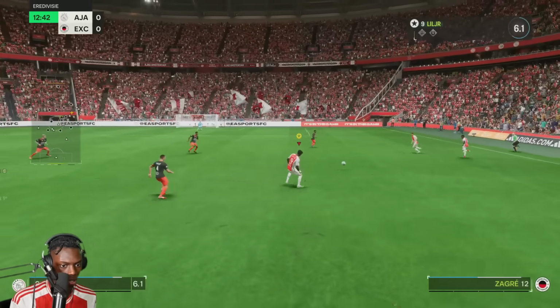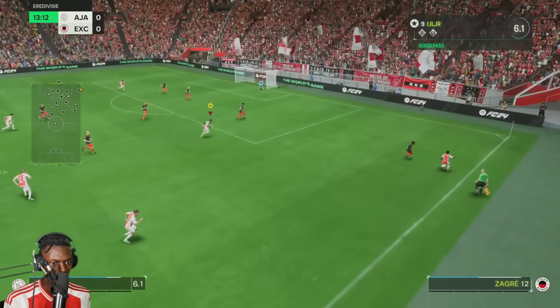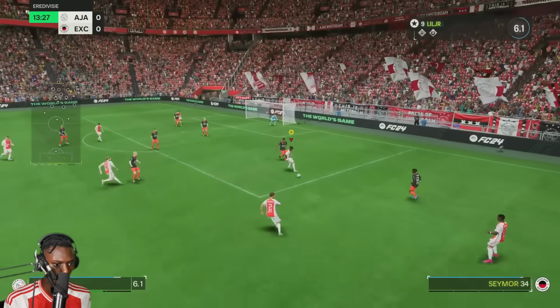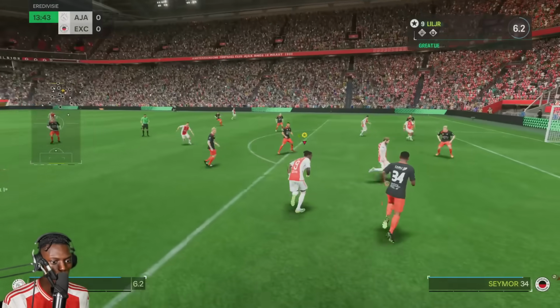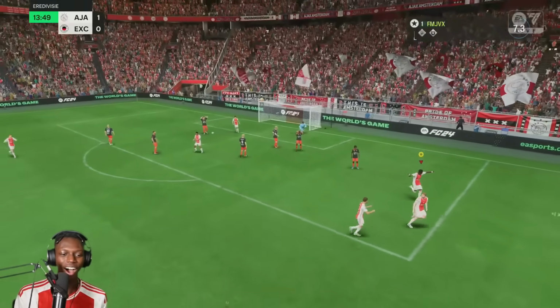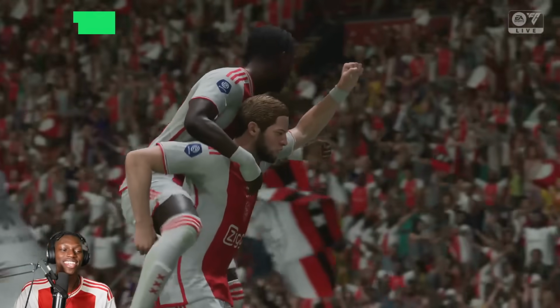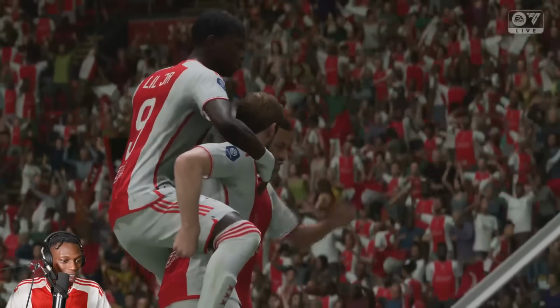There we go. Go on. Leave that to Bergwijn. Okay. I thought you were offside, so maybe... Oh, wait, no, that's not even Bergwijn, that's Forbes. There we go, get an assist! There we go! To get our first ever professional assist. And what a game it is to get in our debut.